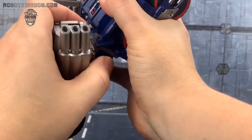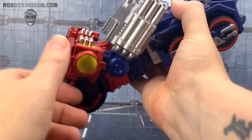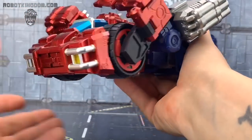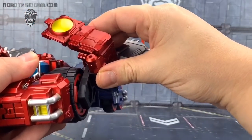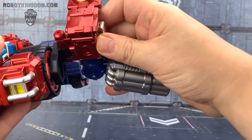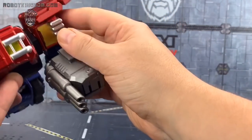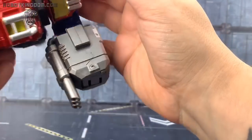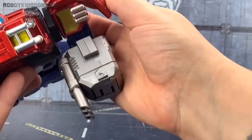First port of action, just untab these little sections from here. This here untabs. It's going to rotate around like so. And this here is on a rocking hinge. This rocks all the way around on a marvelous ratchet. Absolutely adore how well that went around there. I think this just pops down like so.